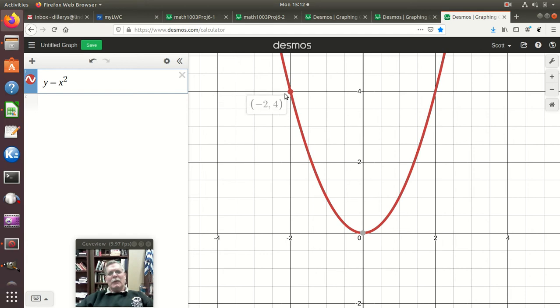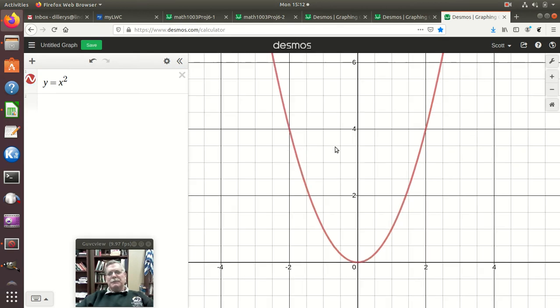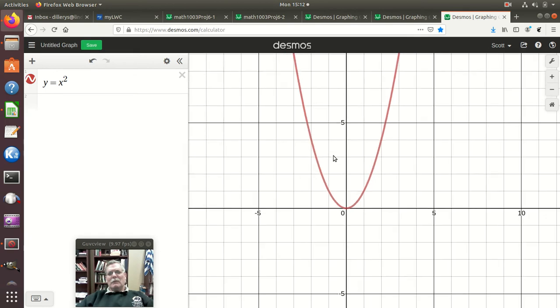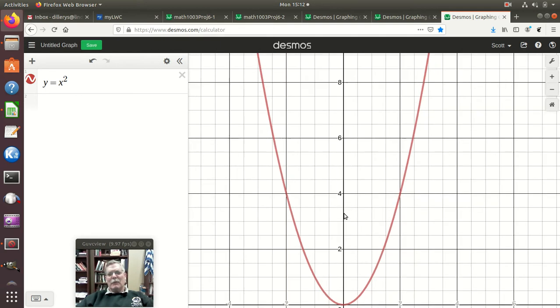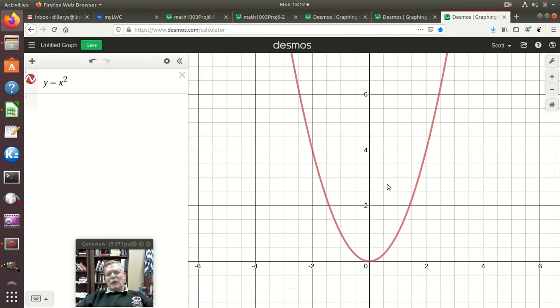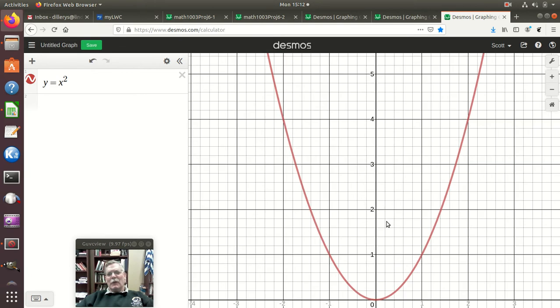Yep, see, -2 and 4, because if I square -2, -2 times -2 is 4. So there we go, and of course we could zoom out and see our other numbers along the way, but we get this nice parabola shape. And so this is y equal x squared.